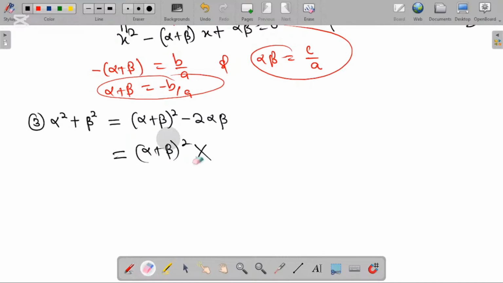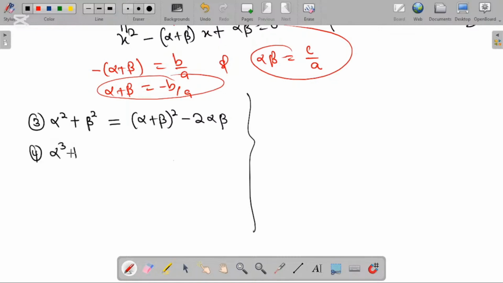Now the question is, how was that gotten? You can also know the process of getting all of this. And what I usually tell students is very simple. If you want to get alpha squared plus beta squared, expand alpha plus beta all squared. If you want to get alpha cubed plus beta cubed, expand alpha plus beta all cubed. When you expand this, you will get this and make it the subject. Let's quickly do it with the square one, and then we move on.